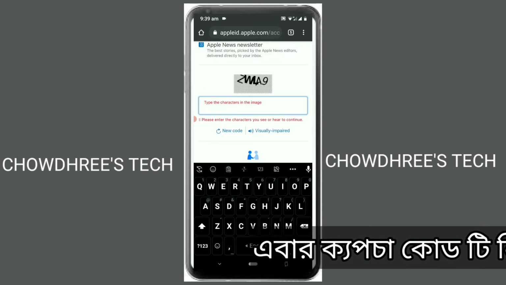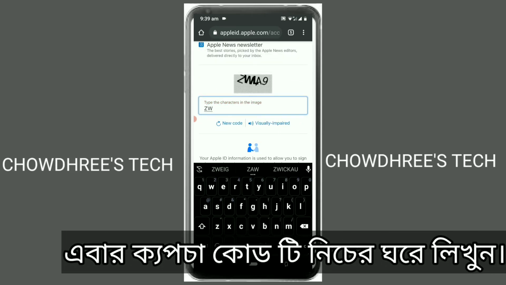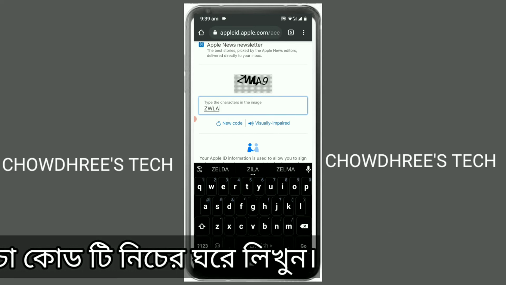Now enter the captcha code seen on this page in this field.